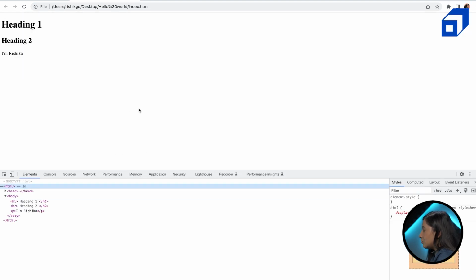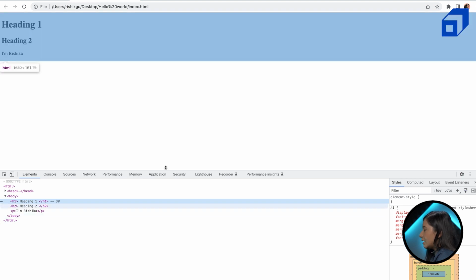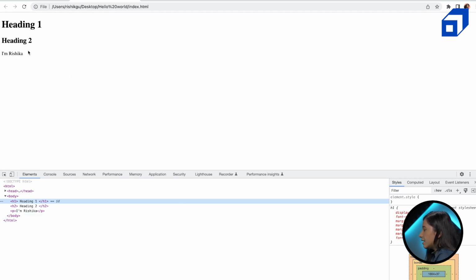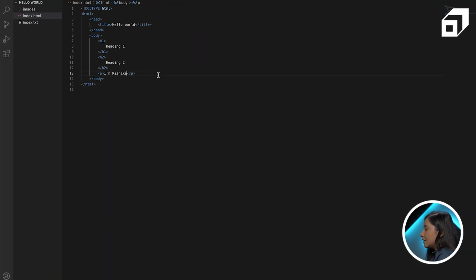You can go to the inspect tool and click on this particular element. Here, if you see, we have all these properties. These properties are known as CSS styling, and in the paragraph element and in the heading element, this styling is going to be different, and hence we see the difference on our web page also. The next tag that we are going to discuss is the anchor tag.